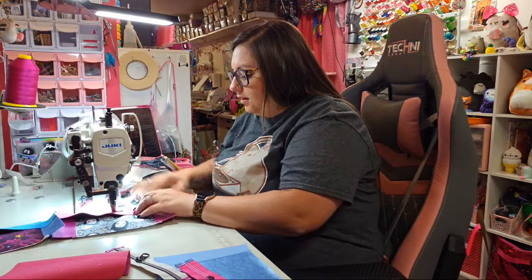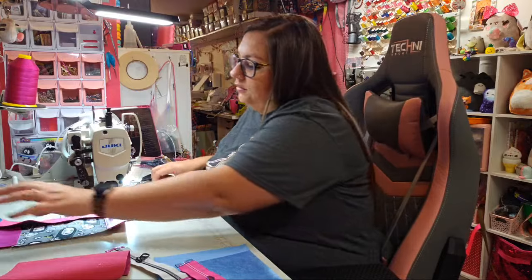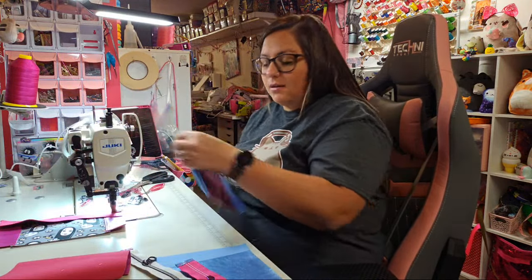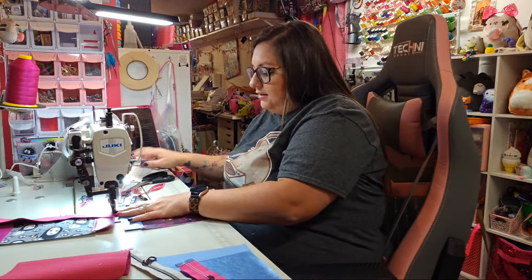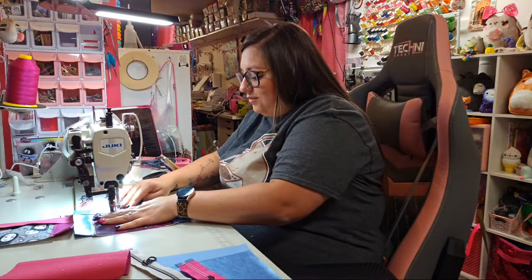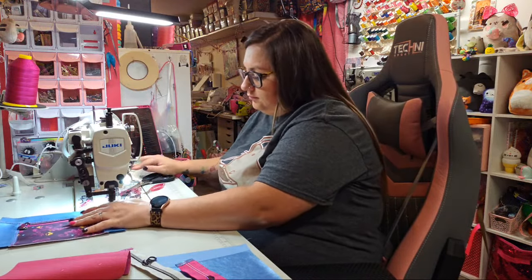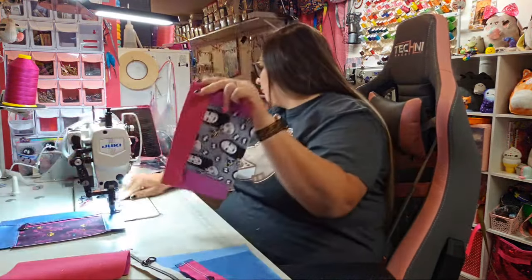Now I really like cotton woven fabric. So the material I use, I don't love, but I've kind of just accepted the fact that because of the base, it's what I have and what I can work with. Yep, it's magic science.